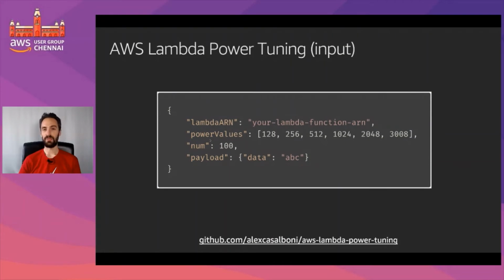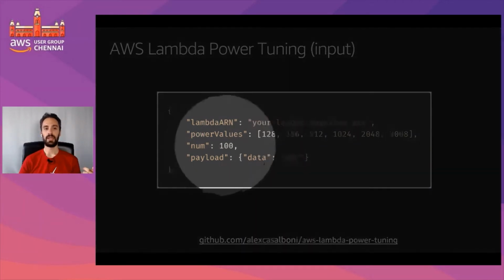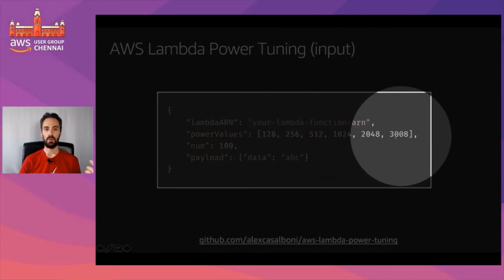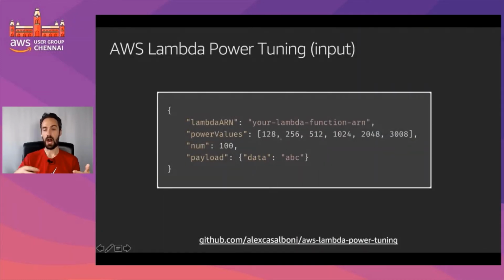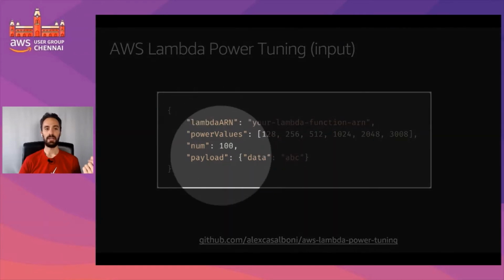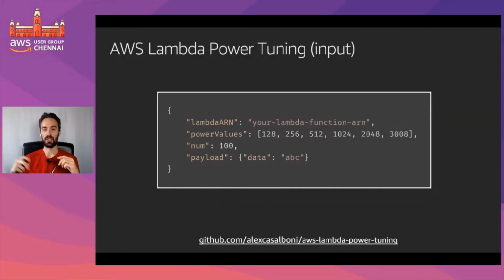So you provide your Lambda function, the ARN of your function. You can specify at runtime which power configurations, which power values you want to test. There are more than 46 of those values. So not only these 4, 5, or 6 that we can remember easily. Then you specify how many times you want to run each power configuration in parallel. 100 is a good number. The minimum is 5 or 10. I recommend at least 50 or 100, so you get statistically relevant data out.